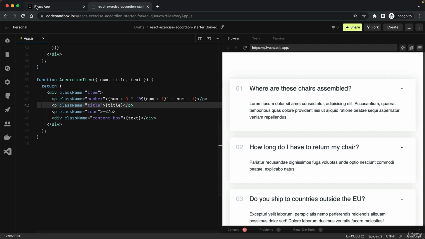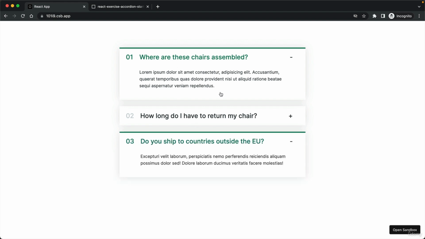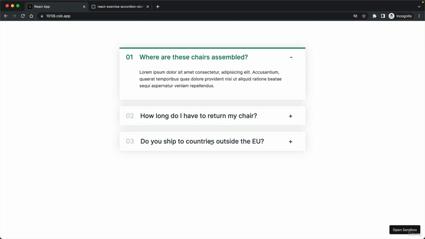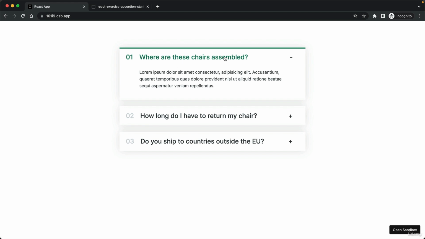And with this, let's go back to the original, because now we need to start thinking about state. So remember how we can open and close each of these boxes here individually, which basically means that each of these boxes holds their own state. So whenever we click here, you see that the UI changes. So that's the most fundamental thing that we need to think about.